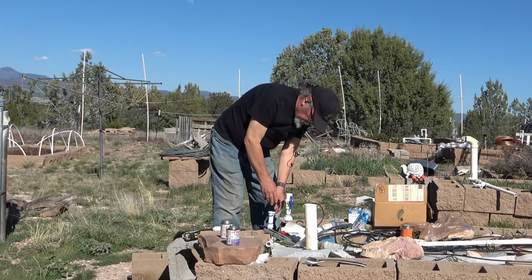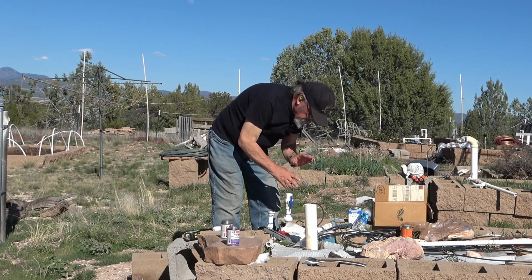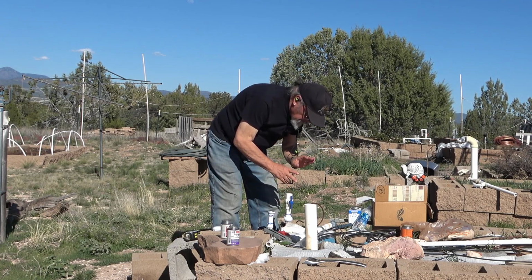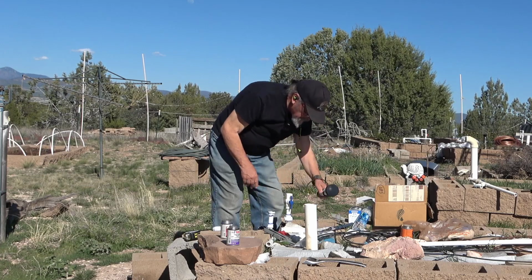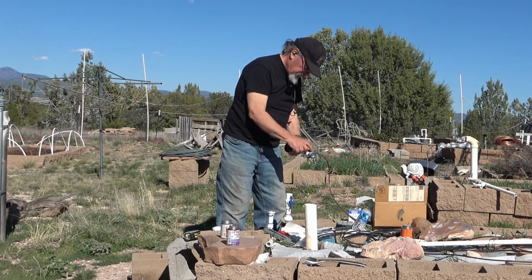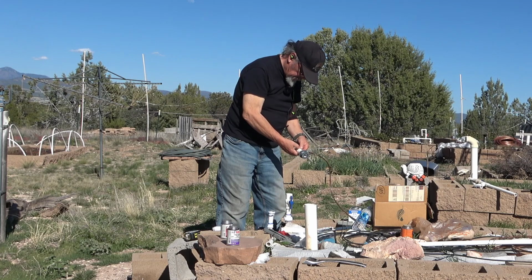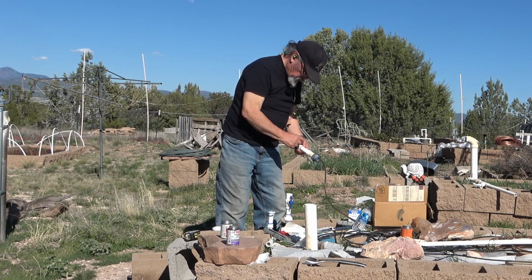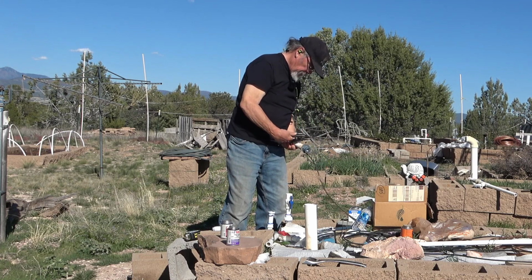And now I need to build an arm coming up here to go to the drip irrigation manifold. And this is it right here. I'm going to see if I can reuse this. The end of this is bad, but we'll see if I can cut this off and reuse this piece right here. It'd be nice if I could.